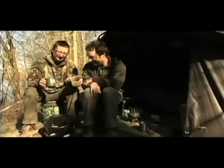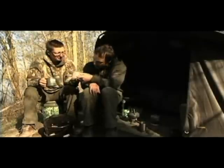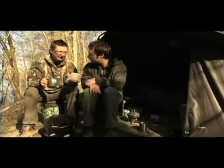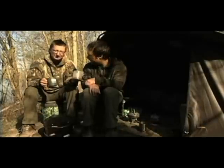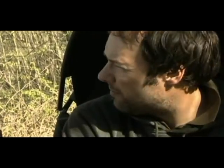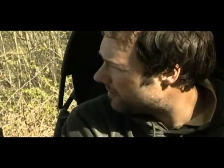Just over a year. Now that started off full, didn't it? No, it didn't, about half full, actually. Right, and it's taken him that long to use that amount of tigers, and that's the key with tigers. Don't put too many in. You can completely ruin it, can't you? Definitely, by putting pounds and pounds of tigers in. I mean, how many tigers were around that rod in that spod bit? Half a spod. Well, probably 12 chopped ones, and the one on the hair. I mean, it was hardly anything.